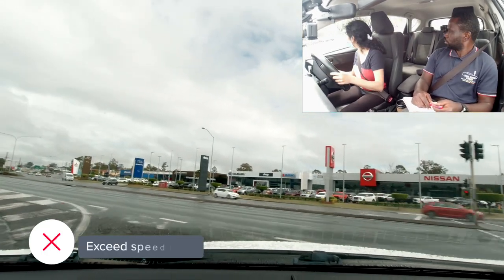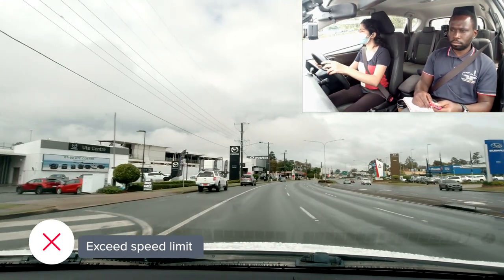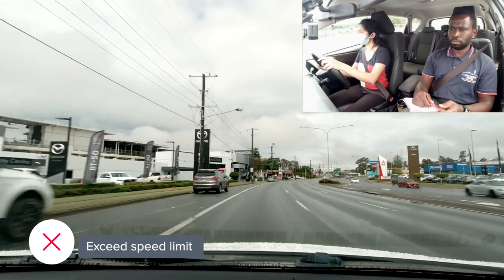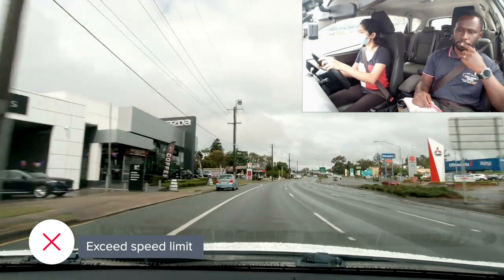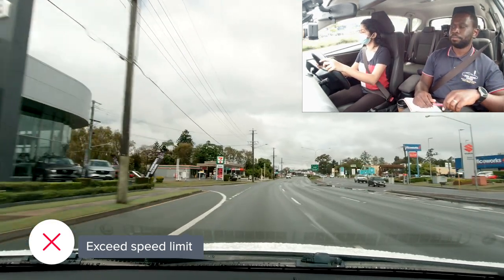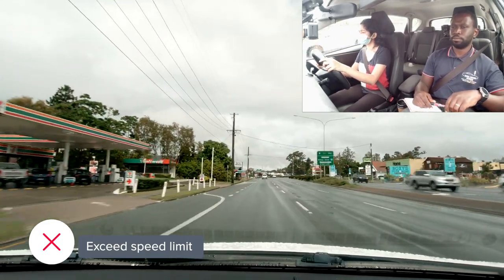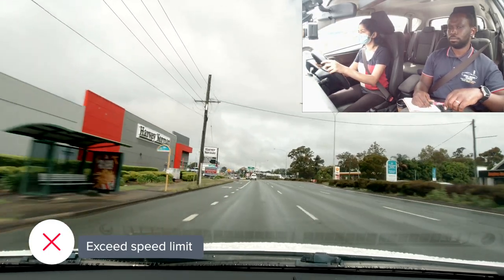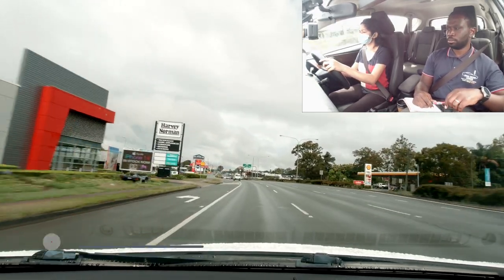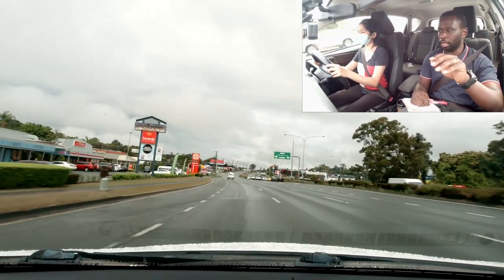Coming up is Swati's first critical driving error. We are driving on a road which has a speed limit of 70 km per hour, and Swati does well to recognize the sign and also to speed up. However, the speed limit drops from 70 to 60, and Swati does not see the sign and also does not slow down. So I had to ask her to slow down. You see this 60 here, can you slow down a little bit?